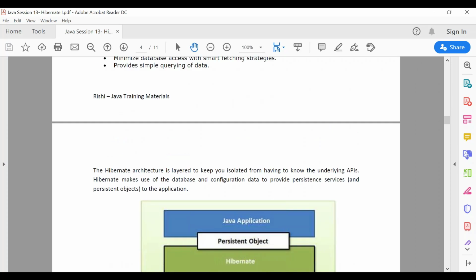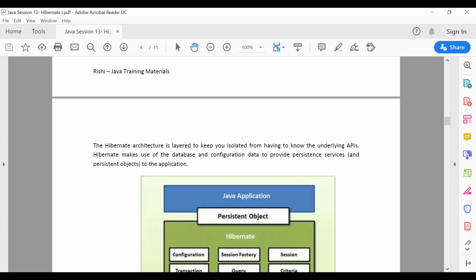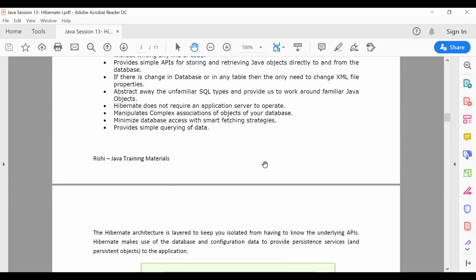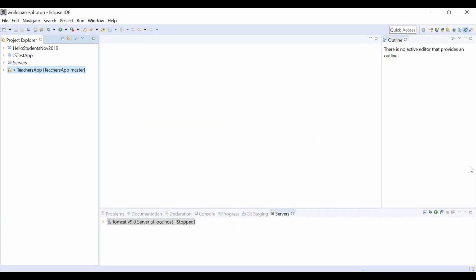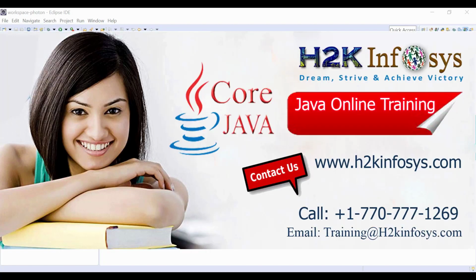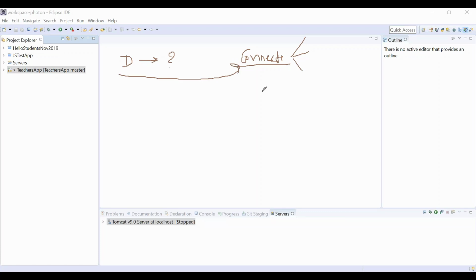First, when you started JDBC, what was the first object you learned about? Remember that? The first object you learned about is DriverManager. Isn't that true? So you have the driver. Our DriverManager consists of what? It's basically a connection. That connection needs a URL and all those things. Correct? So you need a URL, your username and password. Basically, it is the DriverManager's responsibility to provide you a connection.